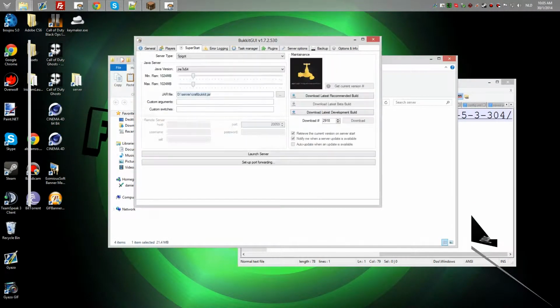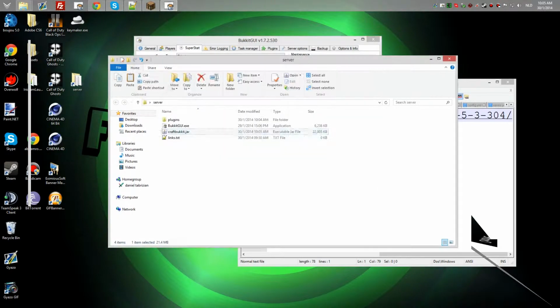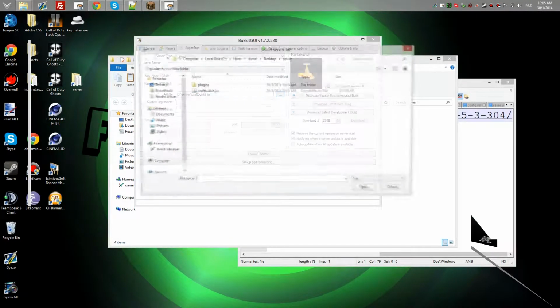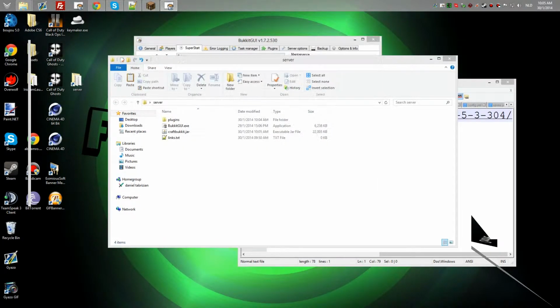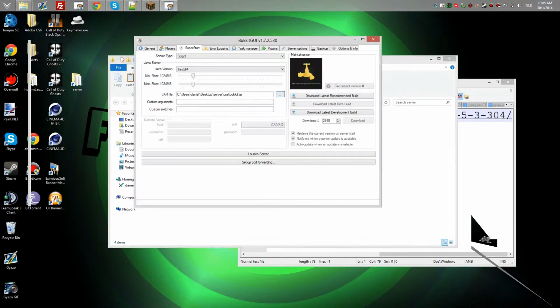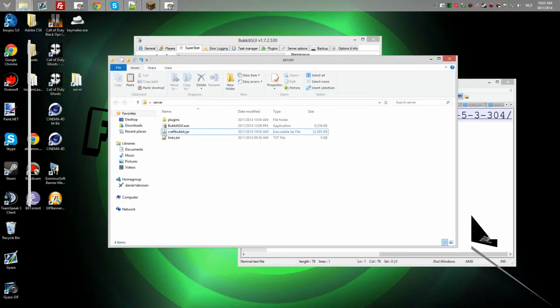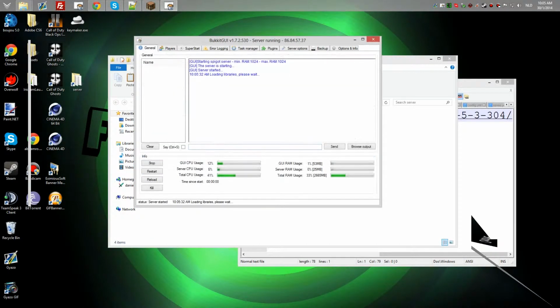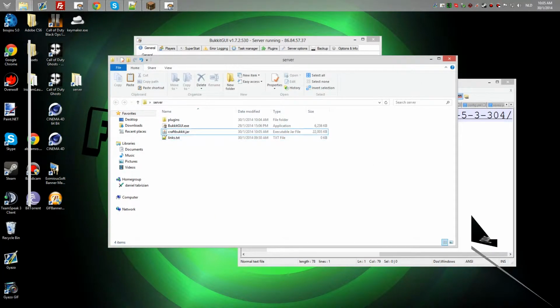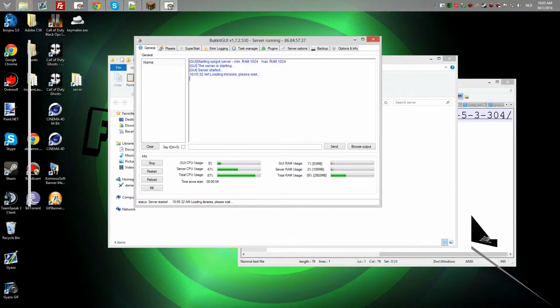So, once you click download, it would show up here, and because I already used Bukkit GUI, I have to redo that. If this is set at this path to this jar file, you have to set it, and I just did it. Then we can hit launch server, and you will see here this is the server log.